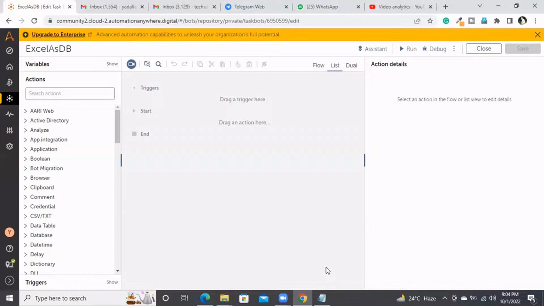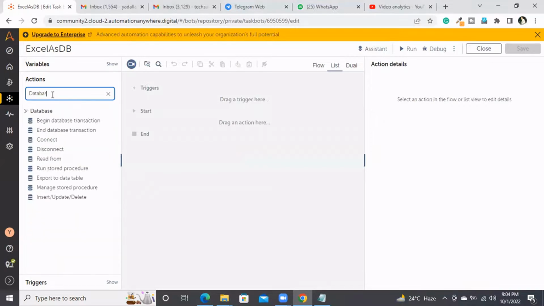Now in this session, I'll show you how we can connect the Excel as a database. For that, we need to go to the package called database. So I selected the database package here. Whenever we are automating an Excel file, we first open the Excel file.